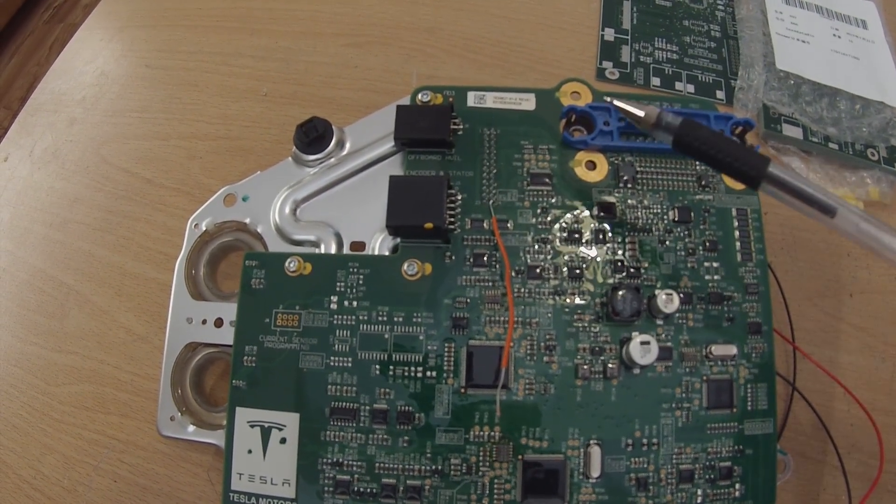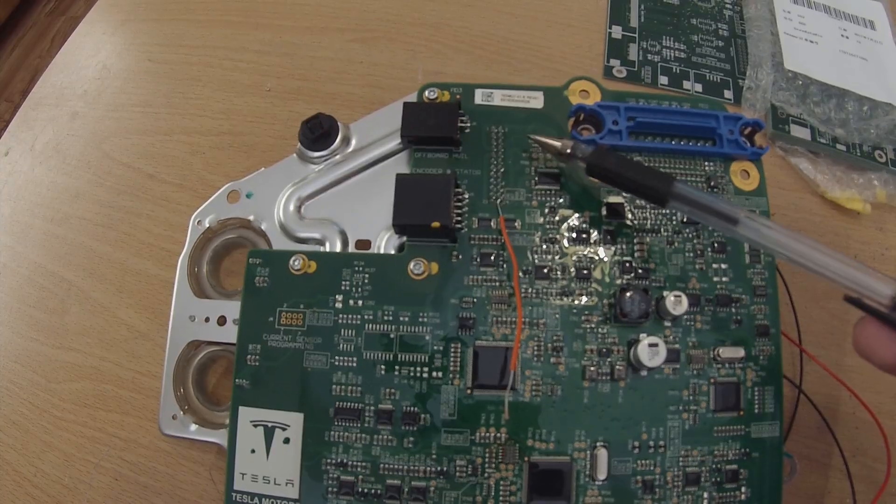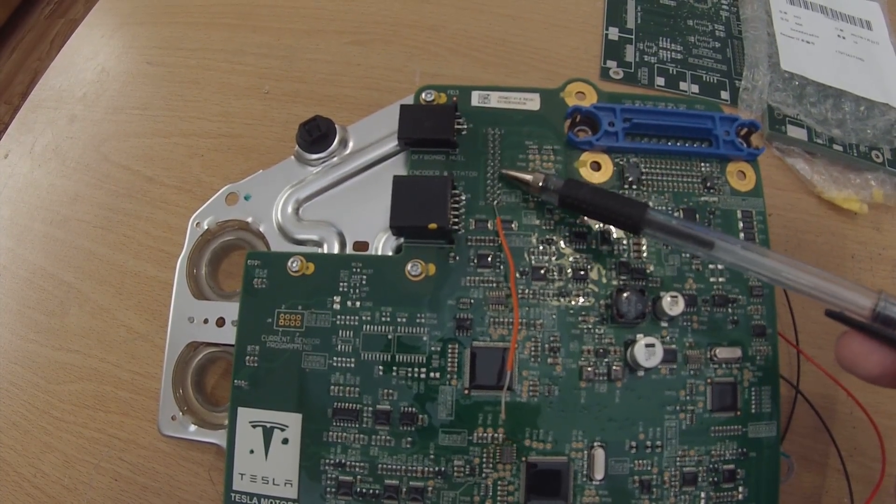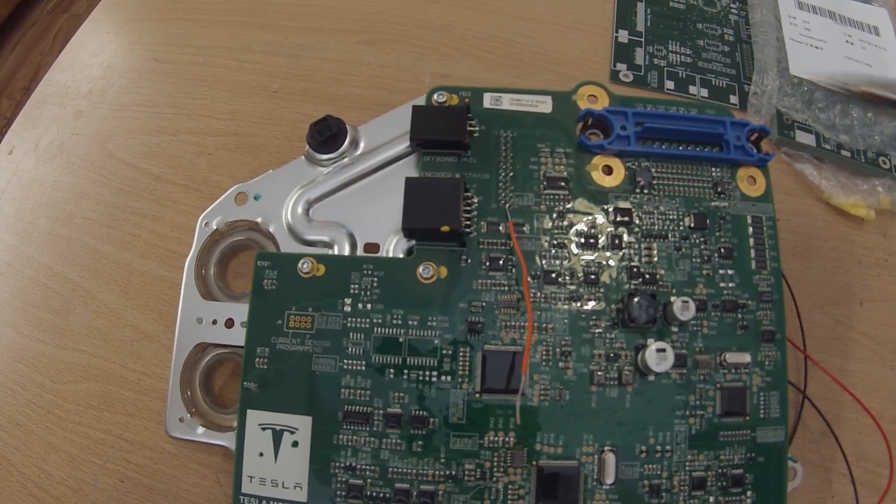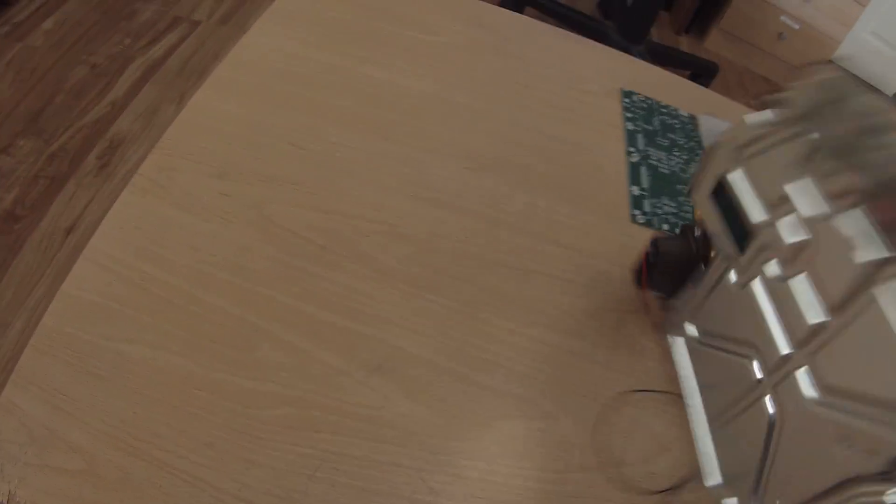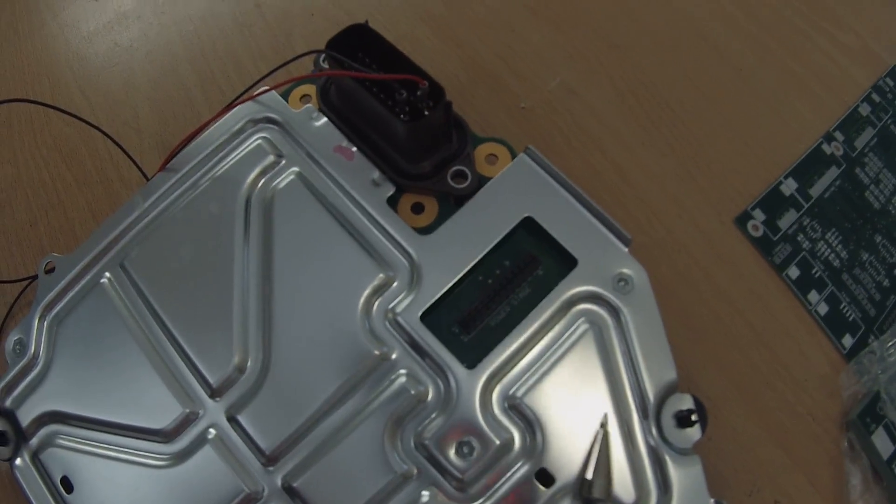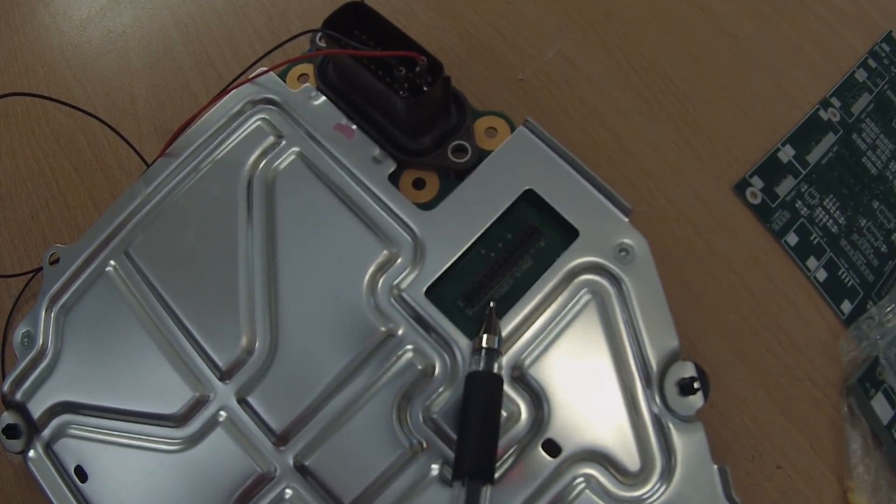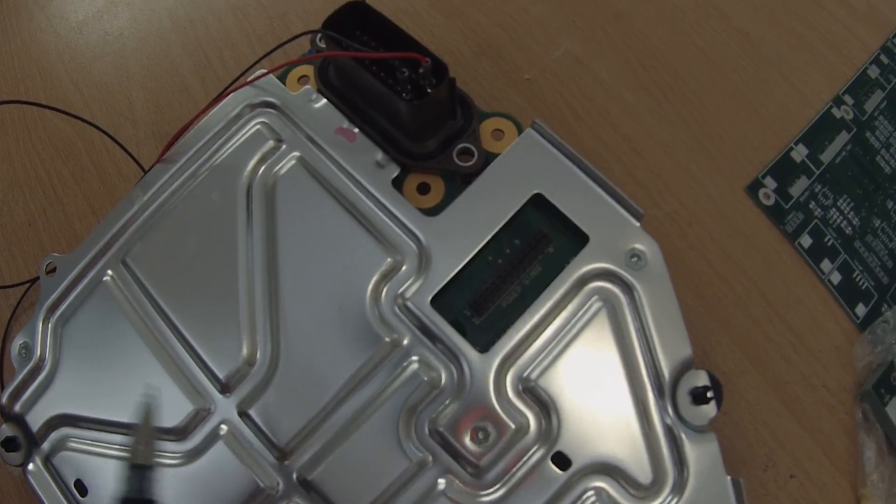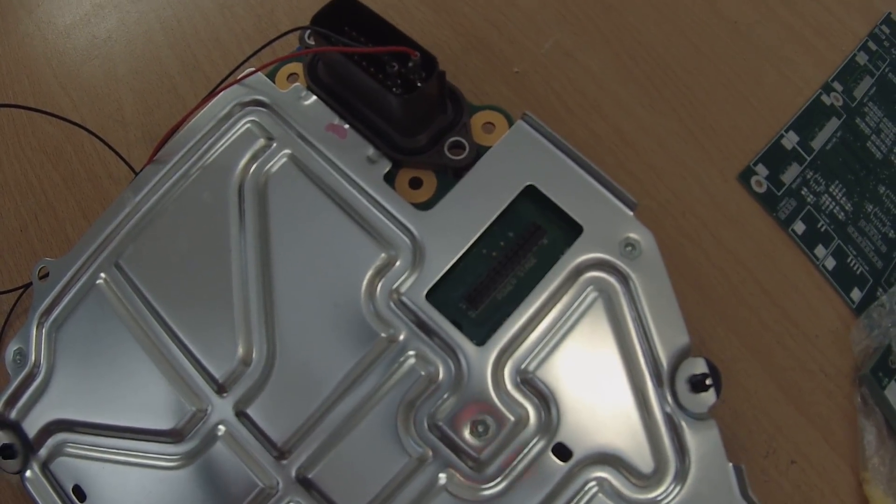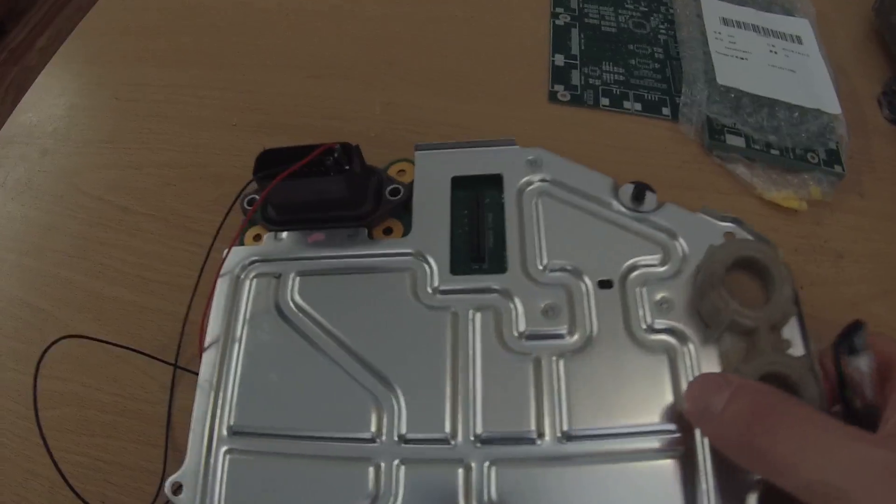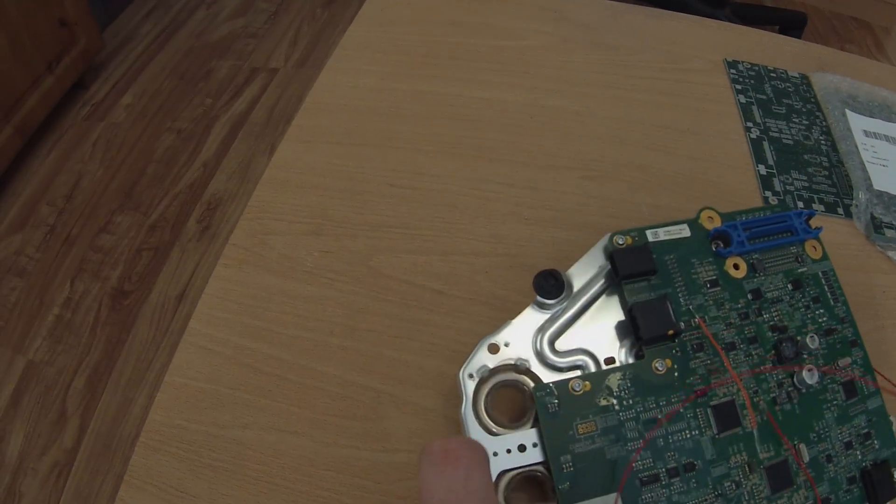You'll see I have a wire soldered onto pin 24 here, which is one of the local grounds so I could measure the pins respective to that ground. If you flip it over here, you can see on the back they've been fairly nice to me. They've put a label on the silkscreen here saying 'power stage.'